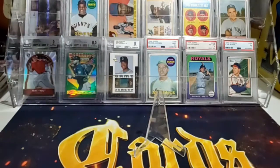Today I have a video showing off a collection that I've never shown off before, and it is my graded pack collection. It's relatively new. I've only been working on it for about 2 years, and it covers almost all sports and non-sports. It really started with my graded Magic the Gathering pack collection that I eventually sold. That started me on pack collecting, and from then on I've moved into the sports cards and some non-sports cards. It's a relatively new collection, and I'll show it off to you and show you some of my focus areas.